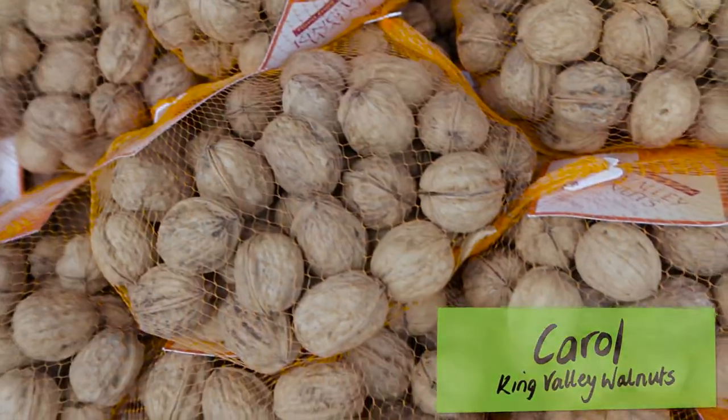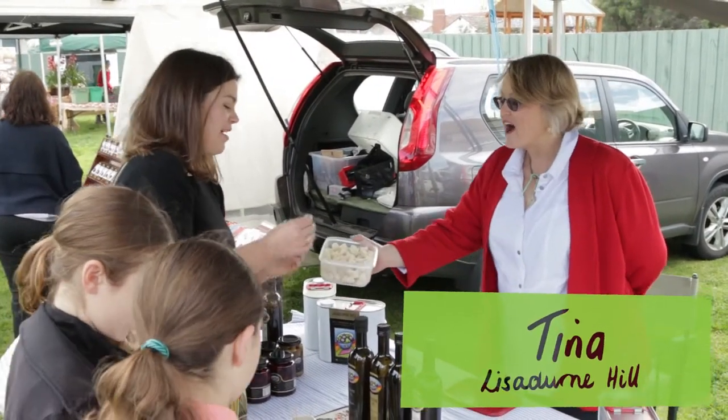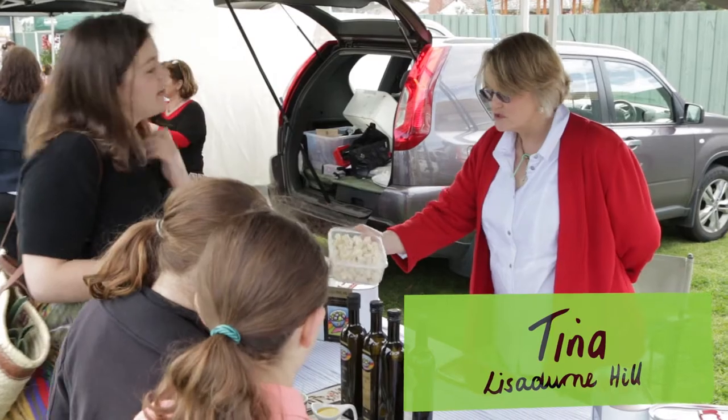Yeah, I would love some walnuts. I'm going to have a simple walnut pesto to go on top. Now, Angus, this is one really step higher. I would use this one. I do use this one in cooking.